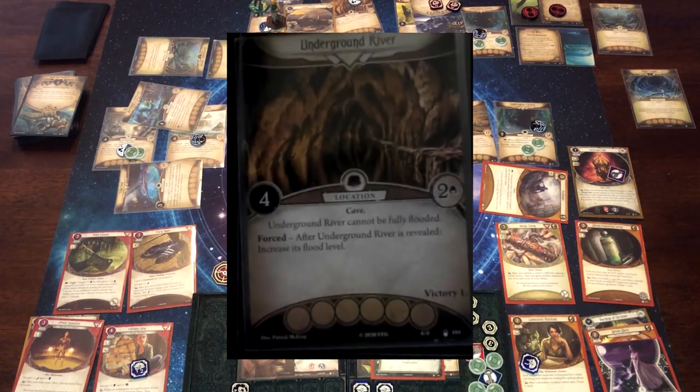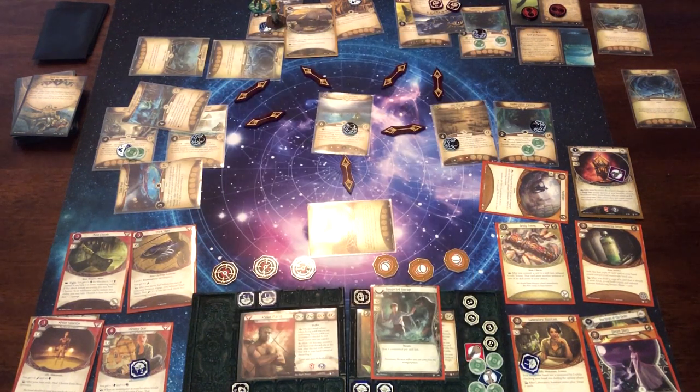Okay, this is the other underground river. This is the other victory point. So this is where we decide, do we want to go for VP or do we want to just move on? And of course, we want to go for VP because VP is good. All right. Plus, I think she can clear it out this turn.